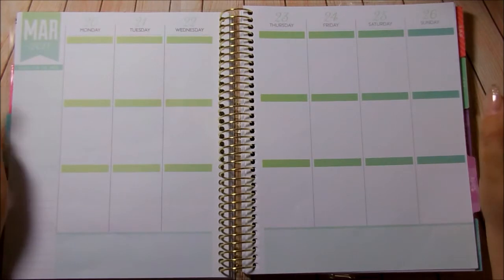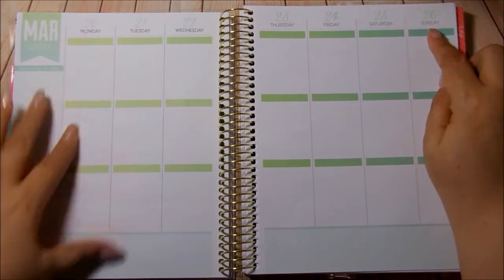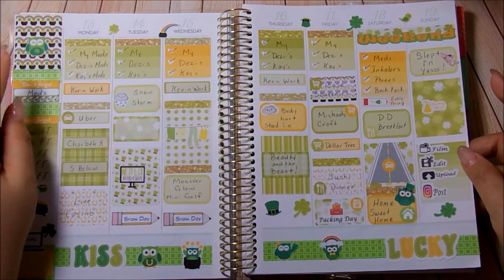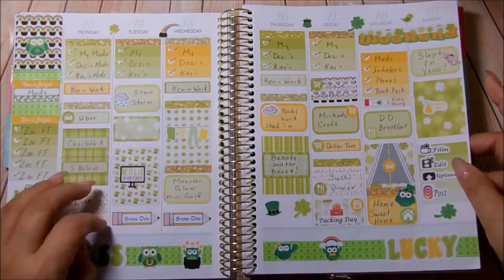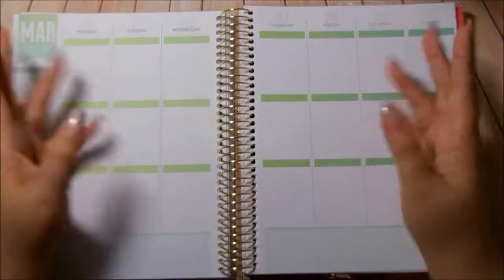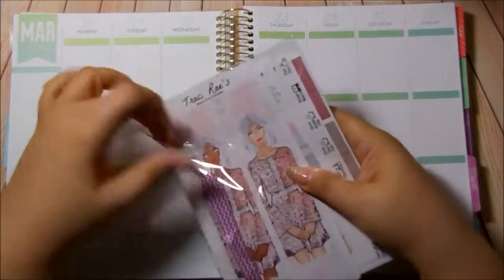Today we are planning out the current week, which is March 20th through the 26th. Let's go ahead and check out last week's spread that I did upload on Sunday. This was my vacation week, and I love the way I planned this week out using white space. Not too sure if I'm going to do it for this week as well, but you never know. So let's show you what I am going to work with this week.